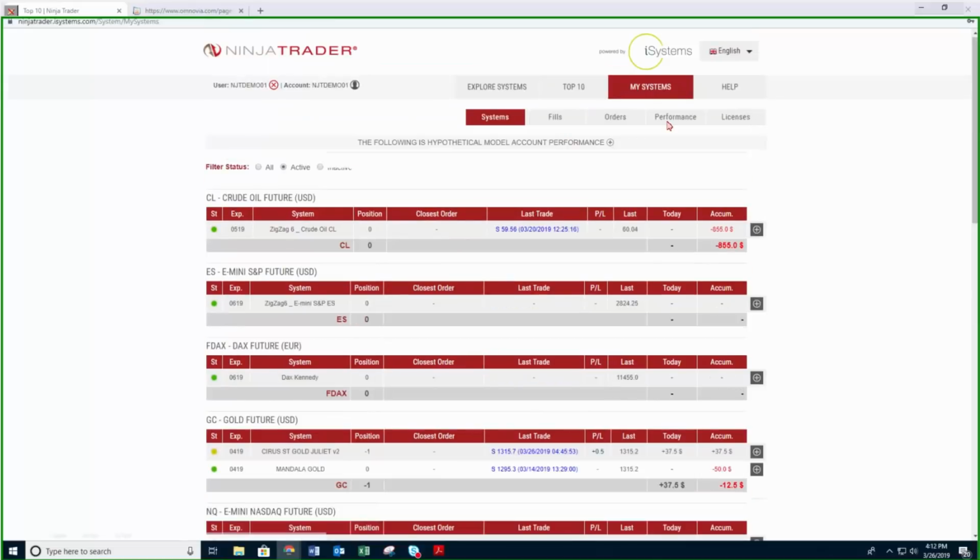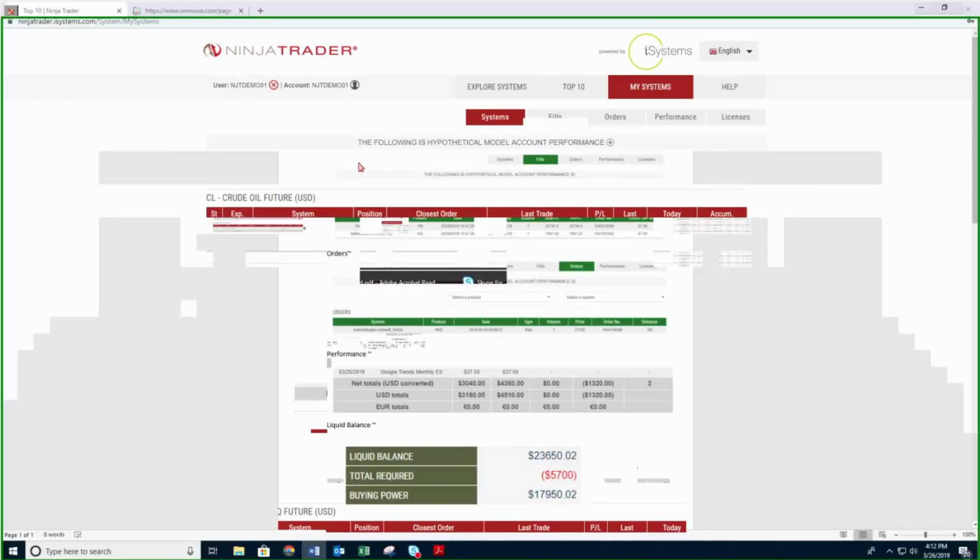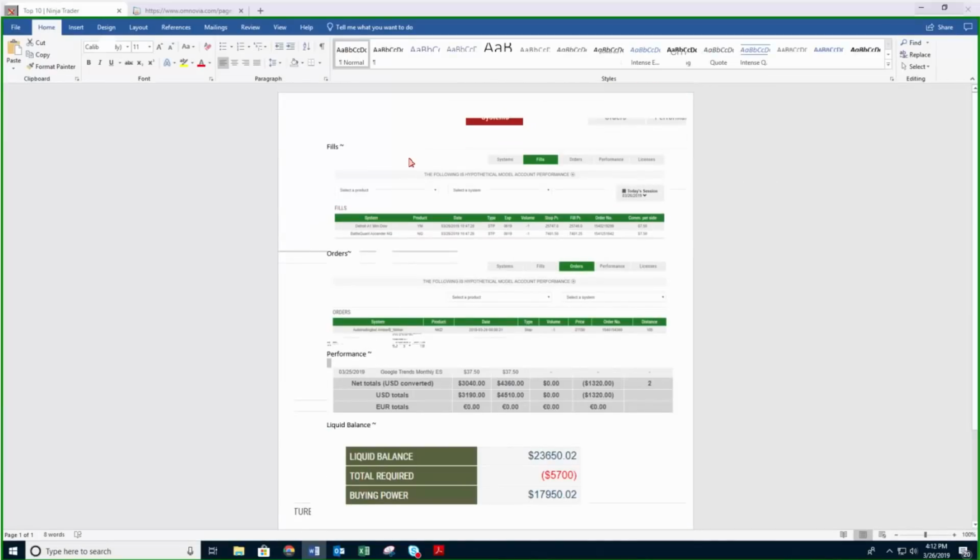So here, let me talk about this. I'm in a demo account, so I can't show you these different fields, but I pulled them up here. So here's your fills. This was a live account I screenshot today. When you click on fills, it's going to show you the system, the time, the date, what the order was, and how it's been executed. You can also select by different product, by the system, and you can select all history, current session, yesterday. Again, here's where the transparency comes in, it also shows you the commission.